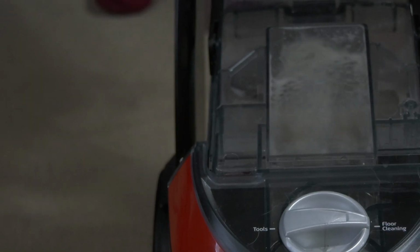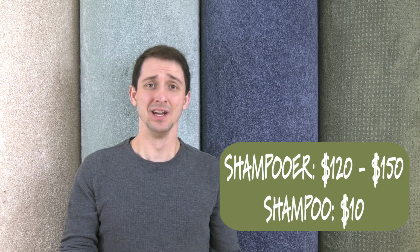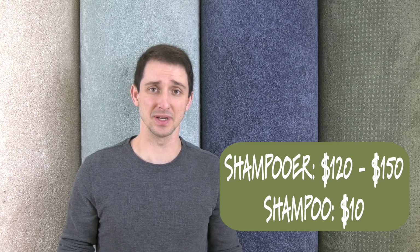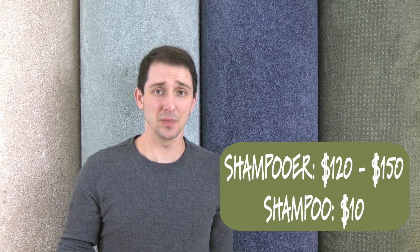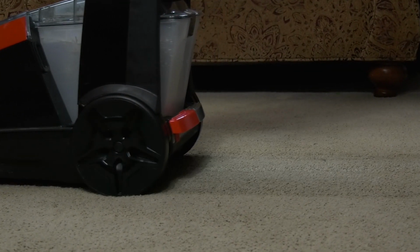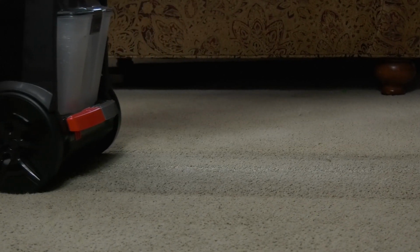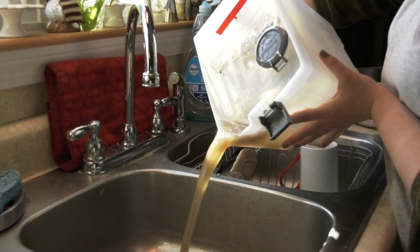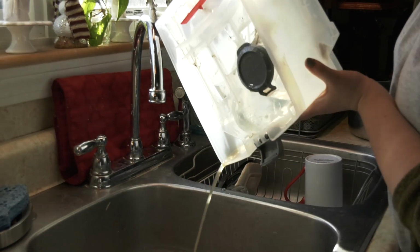Finally, there are specifically designed vacuums that are made to shampoo your carpet. And it's going to cost somewhere between $120 and $150 for a good shampooer for your carpets, and about $10 for a bottle of soap. And this will last you a while. The key with shampooing is you want to do it about monthly, and you want to be careful not to oversaturate the carpet, because if it gets too wet, that can seep beneath the surface and cause mold and mildew problems long term. So just make sure that you're not oversaturating any areas, and that if you are, you're making sure you're drying it out after you're done.